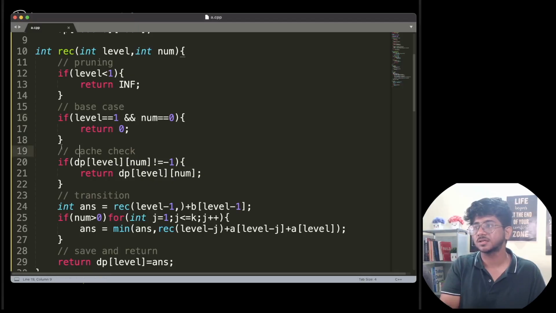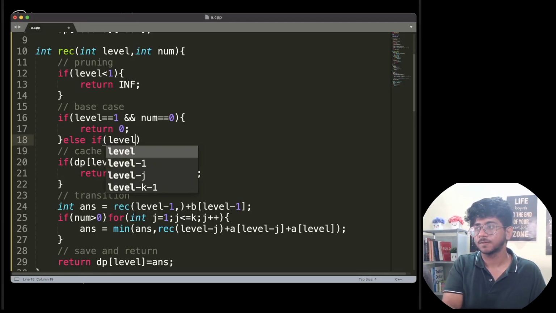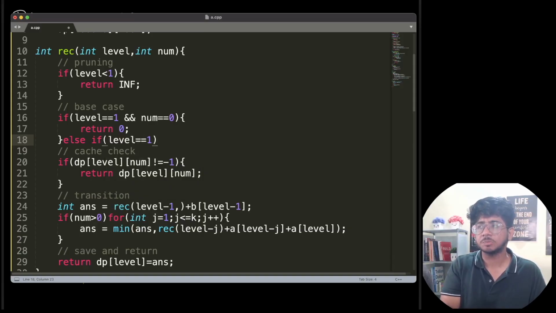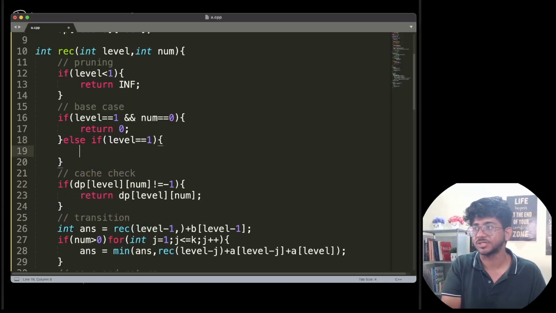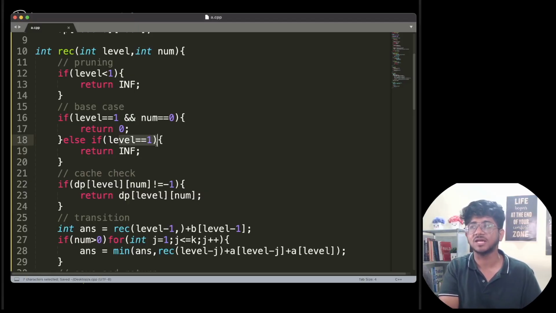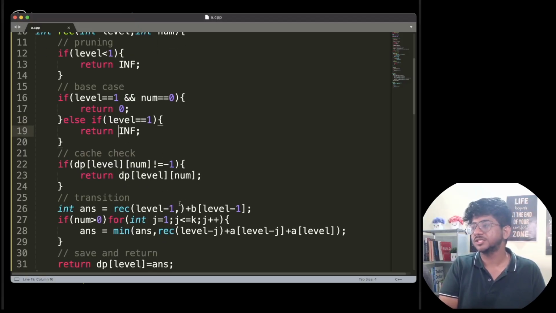Otherwise, I could allow any number of flights to get to 0, but I'm going to do it strictly and return infinity in case you have a level equal to 1. If you want to reach 1 by already taking 2 flights, how can you do that? You're already at 1, you'll not be taking any flight, right? So you cannot do that, so it is going to cost you infinity. And this is going to be the transition added over here.